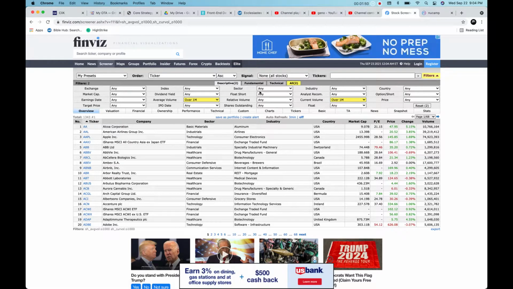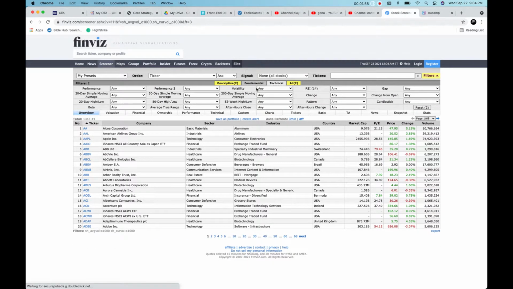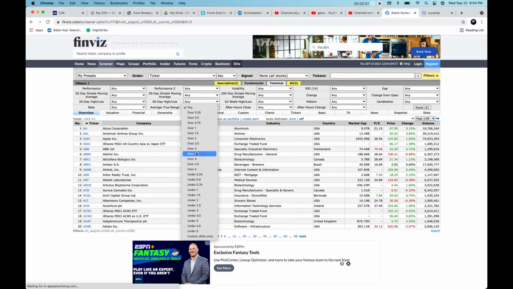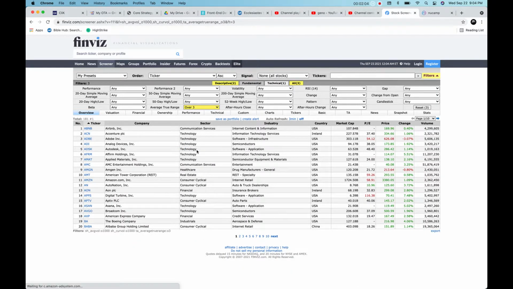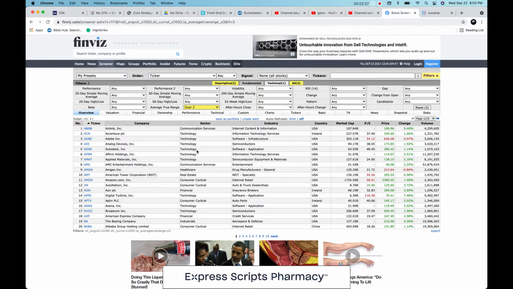Okay, so the other thing you can do is, we want to look for 1 million in volume at least. We want to have an average true range of at least 3%. And again, the reason we want 3% is because we are looking to capture a portion of the stock's overall move. So if on average, the stock is fluctuating anywhere between 3 to 5%, and we expect to catch a portion of it, then it's realistic to expect to get a move of 1 to 3%, which would be a portion of the stock's overall move.